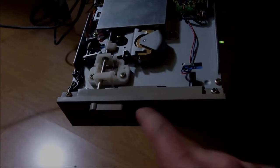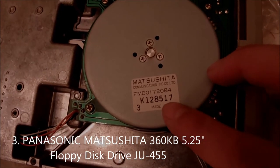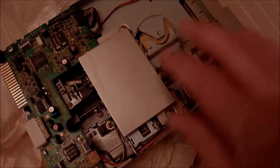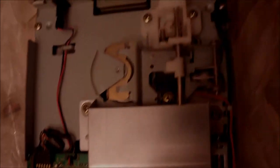The good idea is to try with a DOS disk before you firmly put everything back together, just to check that the drive is working, and then you can firmly put it in the case. I pulled it out completely for you to check this drive. Unfortunately, all I could find in my spares is a 360K Panasonic floppy drive. I tried to look around the internet for a 1.2 megabyte version, but the prices are sky high — they're asking around 50 pounds for a floppy drive from that era to support 1.2 megabytes instead of 360K.